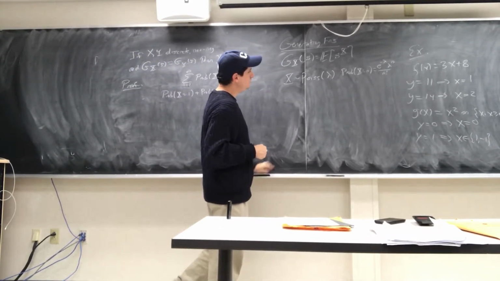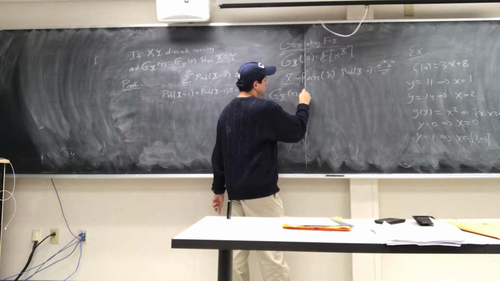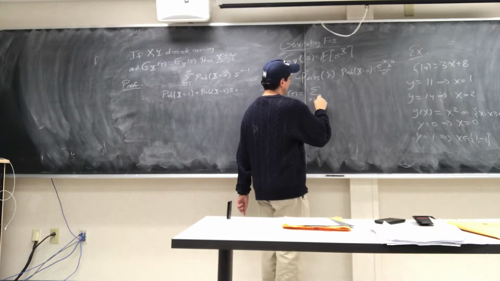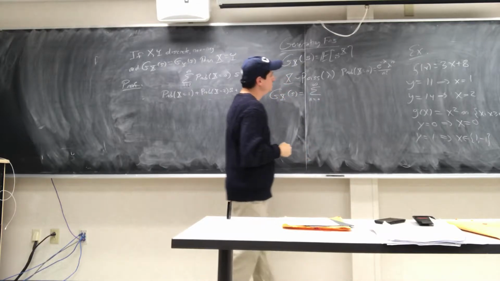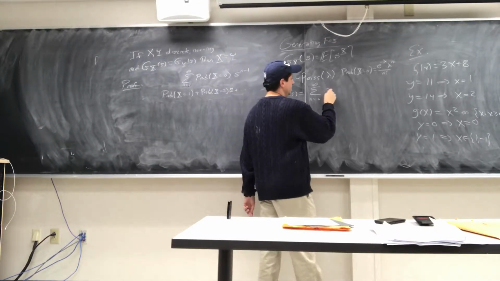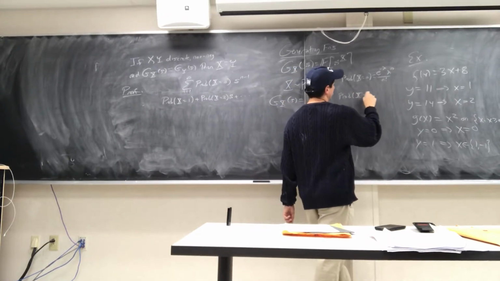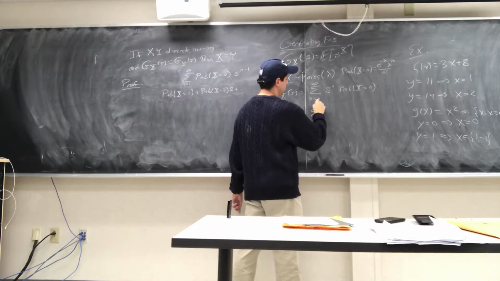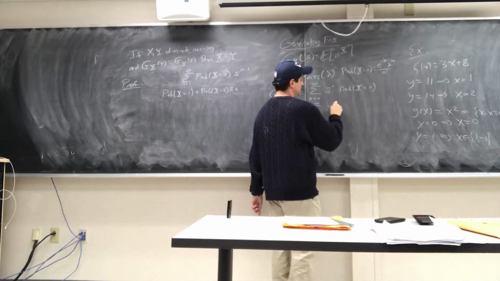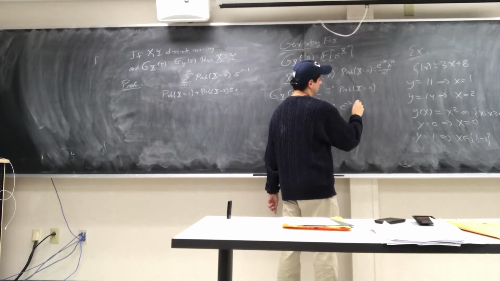So let's take X Poisson. We want to calculate the generating function of X. This is going to be a sum from 0 to infinity of the expected value of s to the X. So it's going to be s to the n times the probability X equals n. So this is the sum, n goes from 0 to infinity, of s to the n, e to the minus lambda, lambda to the n over n factorial.